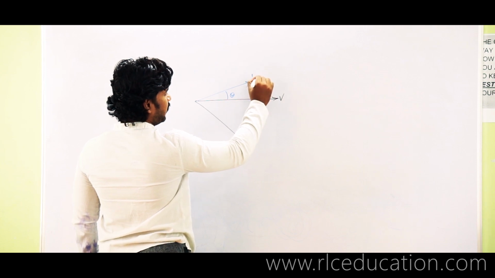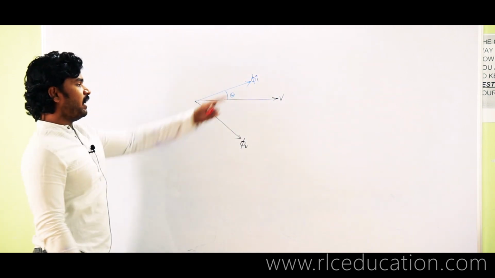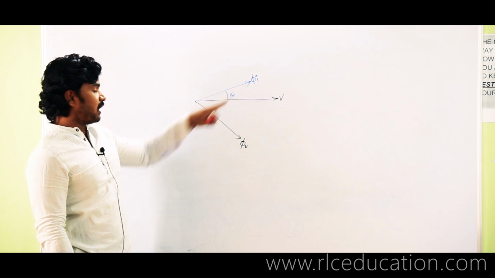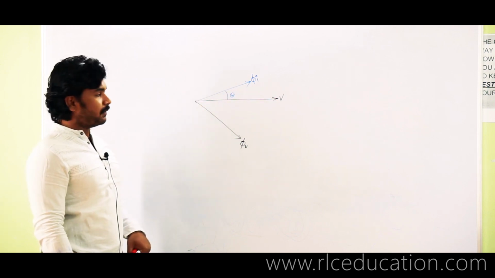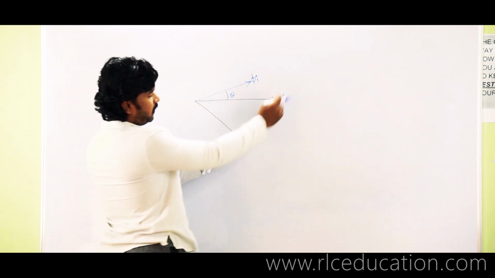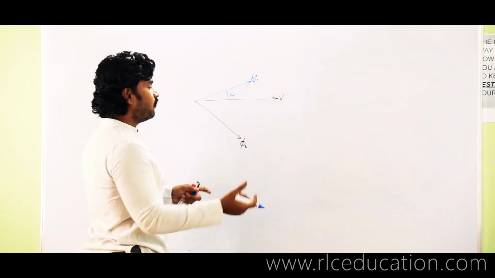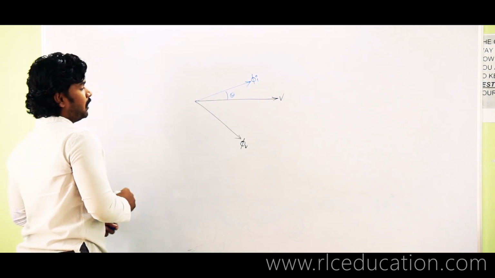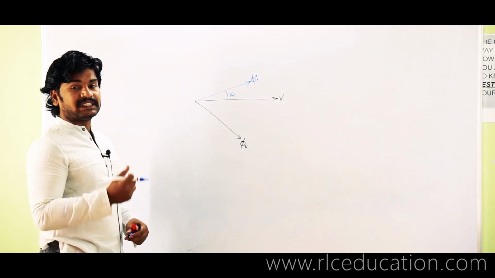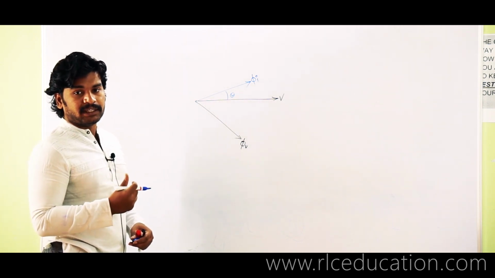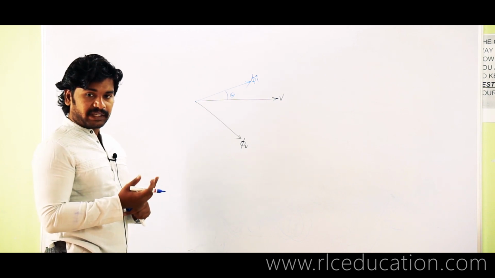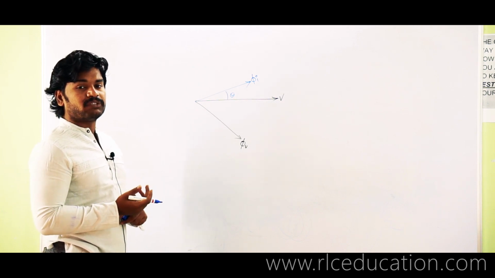Let us say I am just calling it phi I. Phi I is the flux produced by the current coil, phi V is the flux produced by the voltage coil, and the flux produced by the voltage coil lags the applied voltage by some degrees due to the designing of the voltage coil. Understood? Now I am telling what is MTA, maximum torque angle. So maximum torque angle is that angle when the torque produced will be maximum.